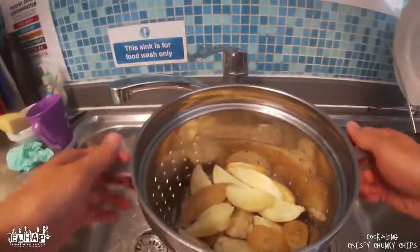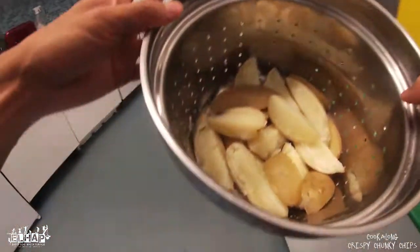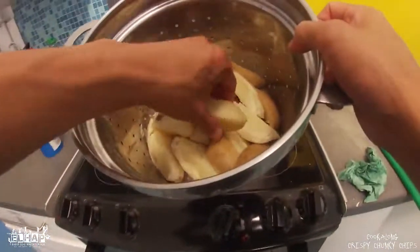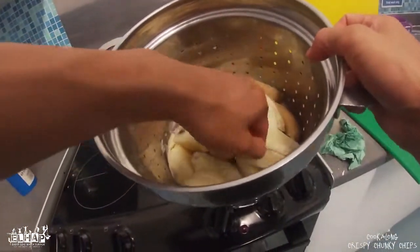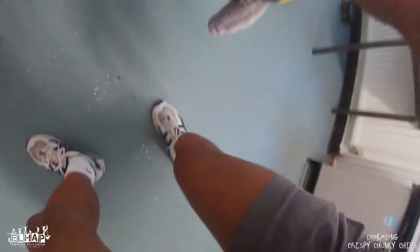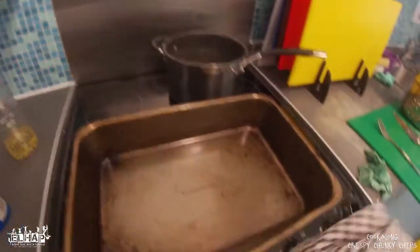Right, so the potatoes have cooled down. It's been about 5 minutes. And they're nice and dry, which is very, very important if we want to get them nice and crispy. So, I shall take the baking tray very carefully, because it's hot, out of the oven. So, obviously try and get your parent or carer to handle all the hot stuff.